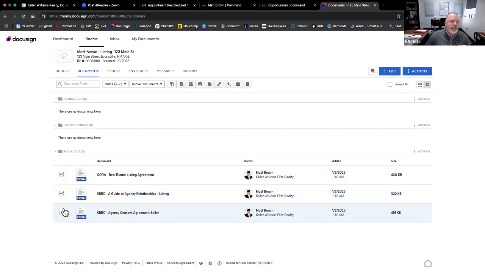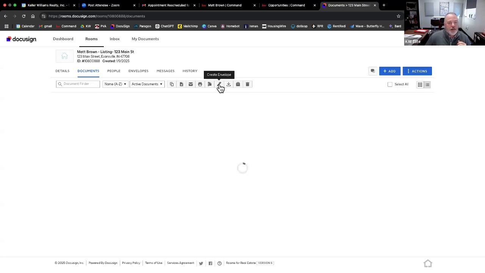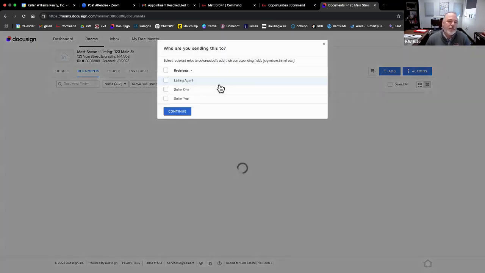But how you actually set it up for signatures, and in my opinion, once you get used to this, it's actually a lot easier than dotloop, and I'll show you why. I'm going to come in and go to this little pin here, which says create envelope, and I'm going to create the envelope. And this is going to set it up for signatures where I can fill out the documents, where I can get things signed, stuff like that.